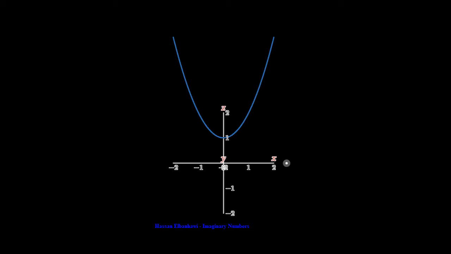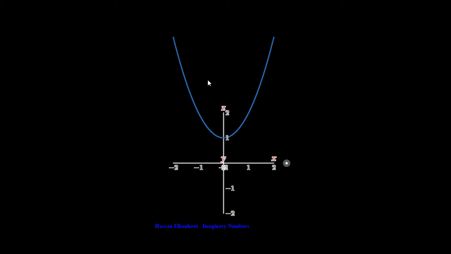And now we can see our function, which is x to the power of 2 plus 1 equals 0. And we can see the two dimensions here. It's the x and z. And x should be a real number and z will be the output. And it's also a real number.